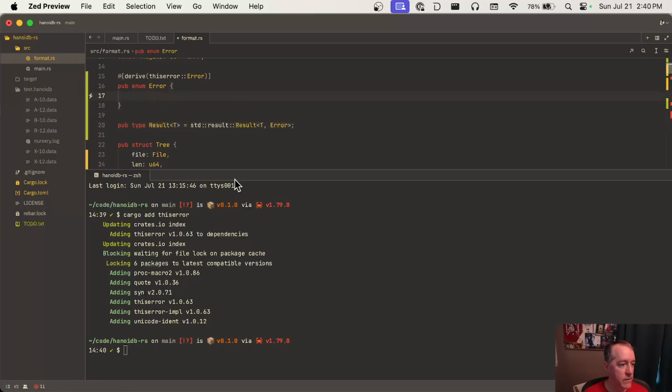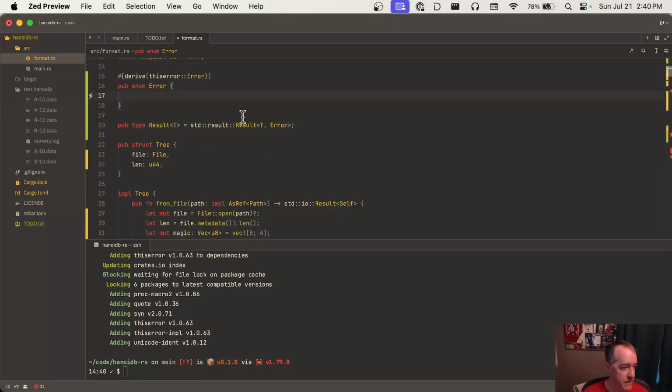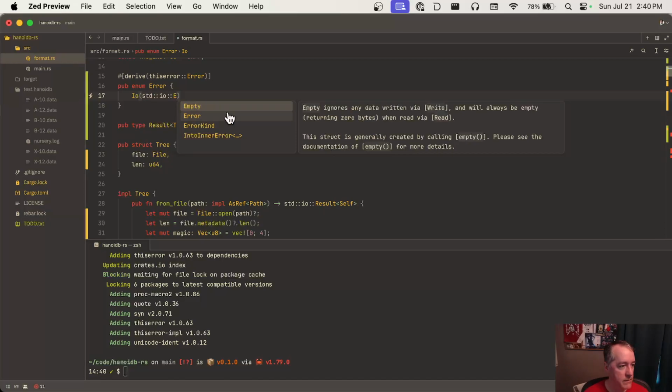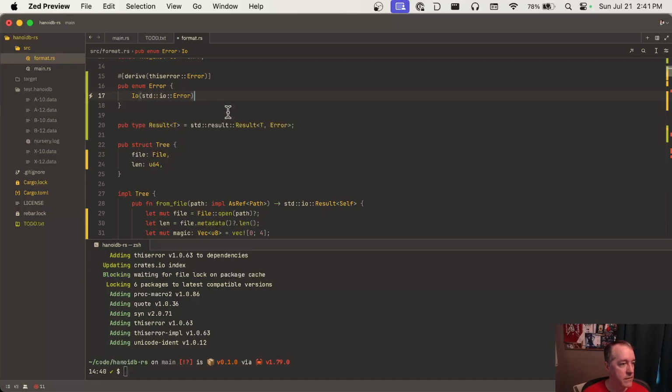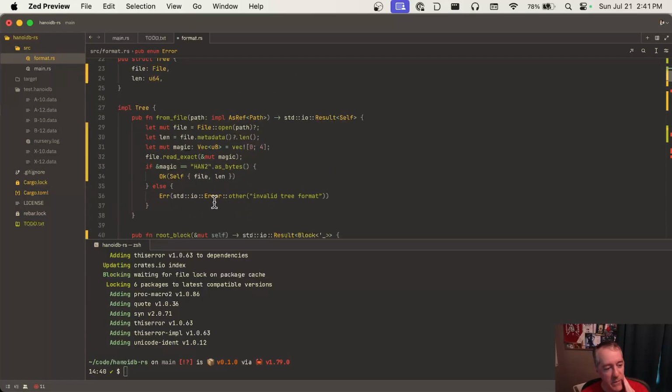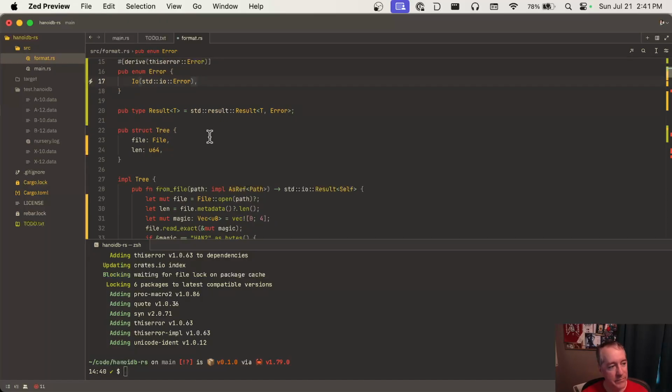And here we're going to do something like we need to have an IO error, which is going to be standard IO error. We were kind of abusing that before with, we were calling like this. We should make that our own.